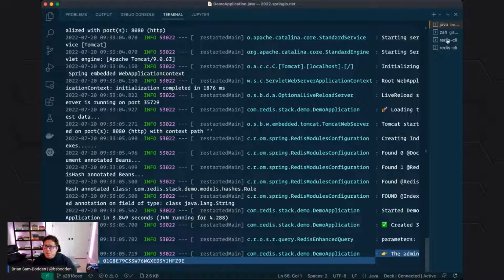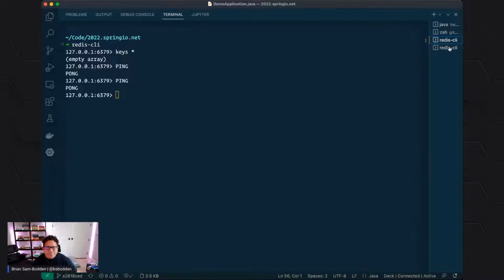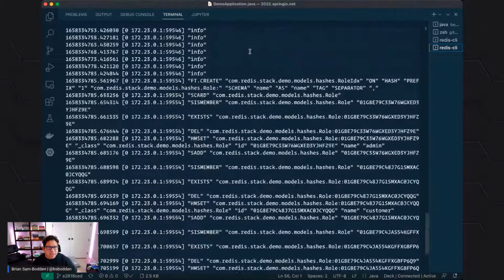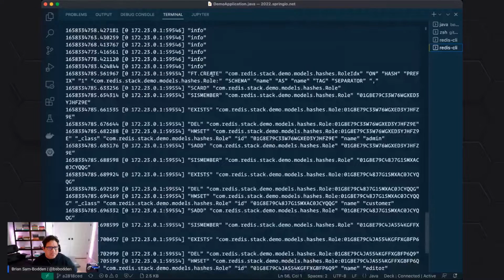So to verify that, well, first we can see basically what happened against the database. Notice in here that we have an FT.CREATE. That's a Redis search index creation method. And notice that it created an index called the fully qualified name of our Java class plus IDX on a hash data structure.